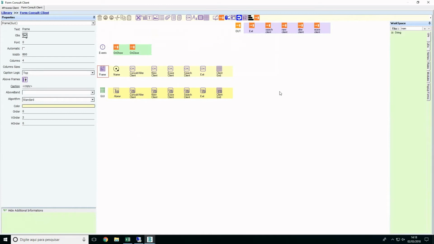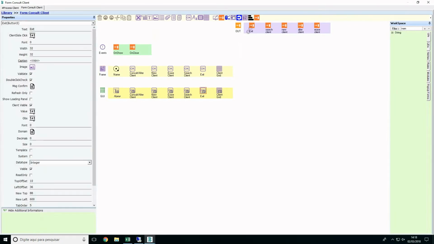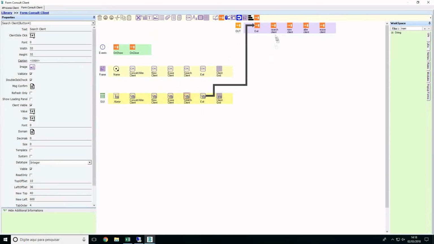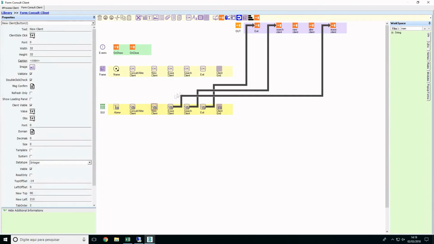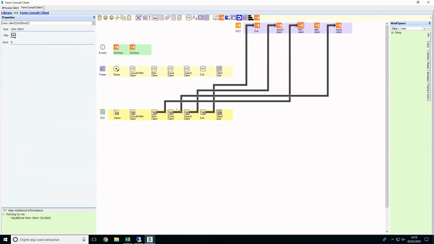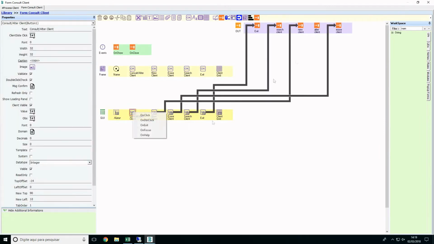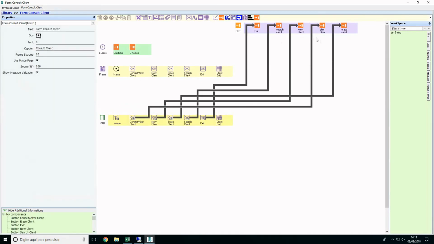We will start with the exit door, which will simply exit the process. This means that when the user clicks on the exit button, it will close the form and return the user where he was before. Now we will return back to the form to link the buttons to each door.